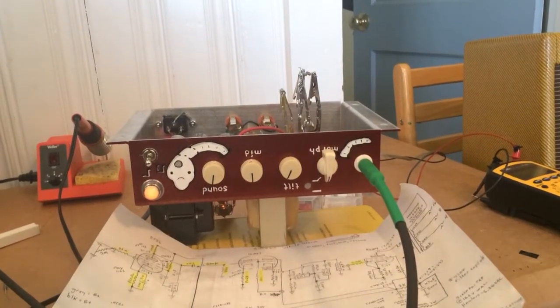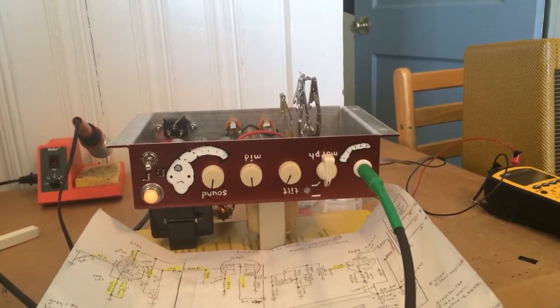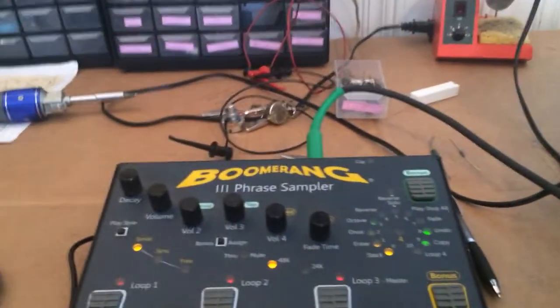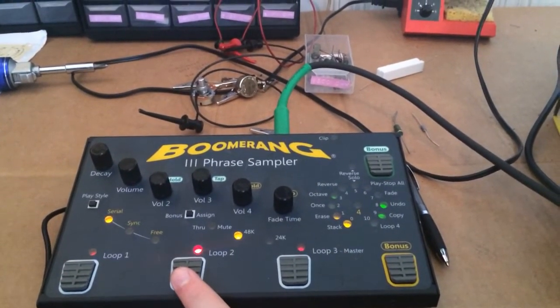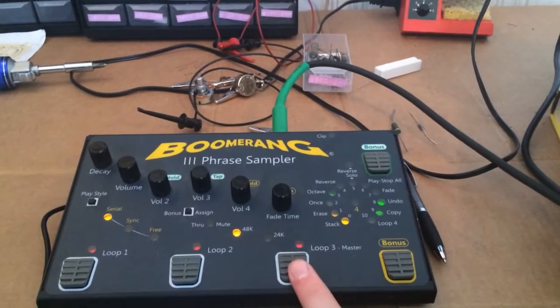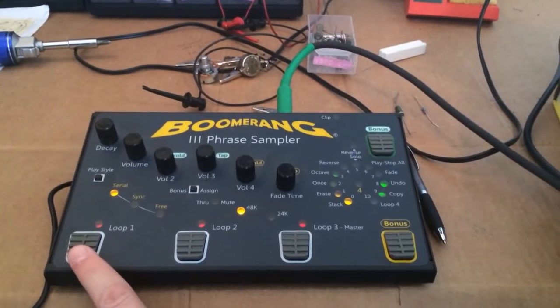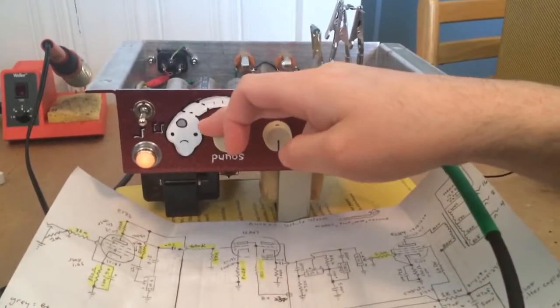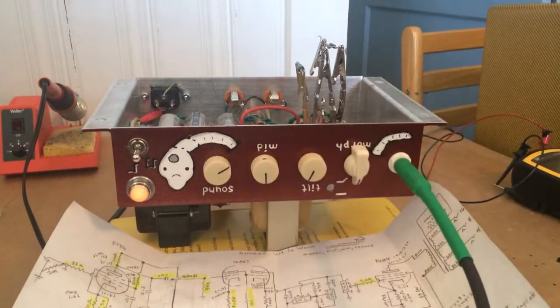Here's a little demo video of my amplifier, the White Worm version 1.0, while I'm tweaking it. I've got some different sound clips — kind of a rock and roll one and another kind of clean thing. I'm going to play the rock thing. It's pretty loud and this is an iPhone mic, so it might not pick up very well.